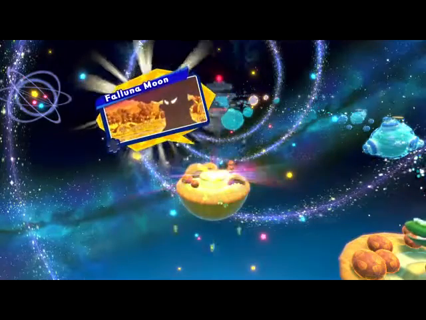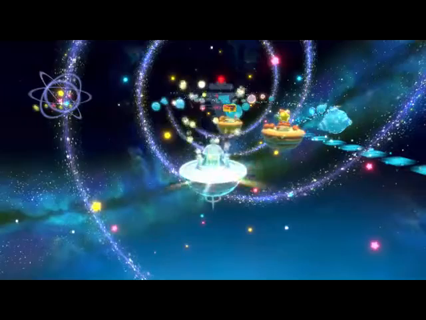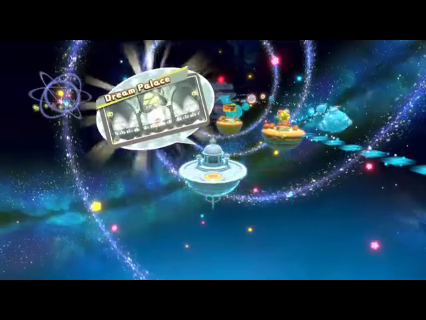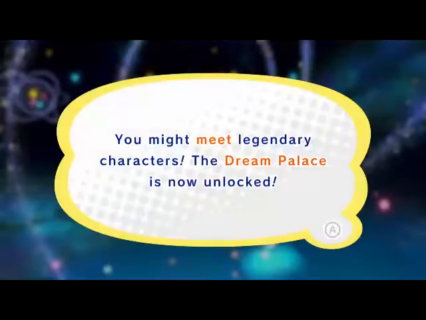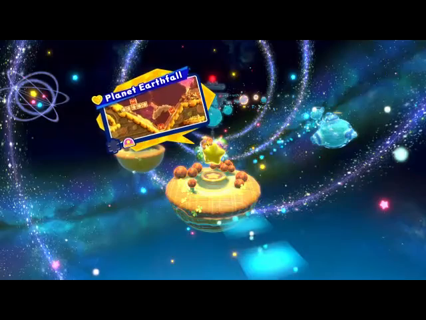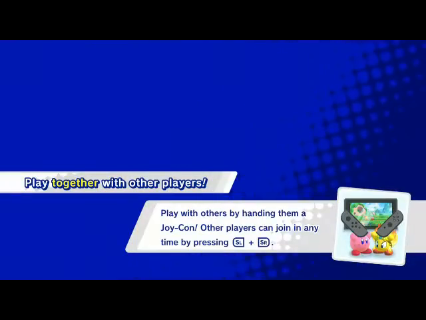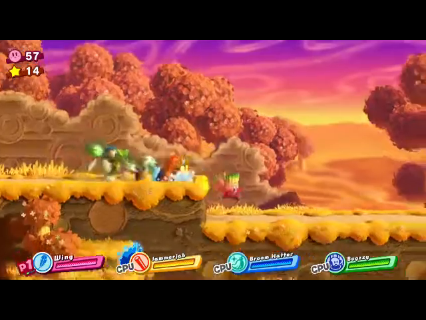Alright, so I'll leave the Dream Palace for next episode. That way I can just go and grab a guy right in the beginning. But... Alright, let me go to this next level. I didn't get the big piece, but that's gonna be good. Is this a boss level? Because this looks like a boss level, like I'm gonna be playing through all the boss levels again or something? Is that what's going on?